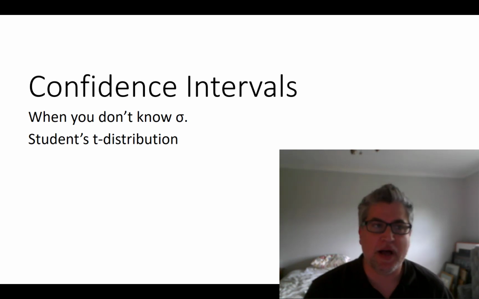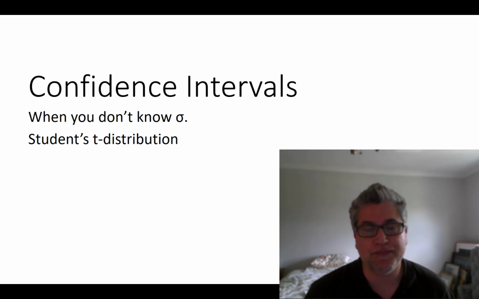We started out talking about confidence intervals very broadly. Then we talked about calculating exact confidence intervals using a table of z-values, where we were drawing from the standard normal table. And in this last slide on confidence intervals, we're going to drop the use of the standard normal table and venture out into completely new territory where we're not dealing with normal distributions. Essentially, it's what we're going to have to do in practice, in real life, when you don't know much about the population, you don't know the mean, and you don't know the standard deviation of that population. And when those two things happen, you need to use the student's t distribution.